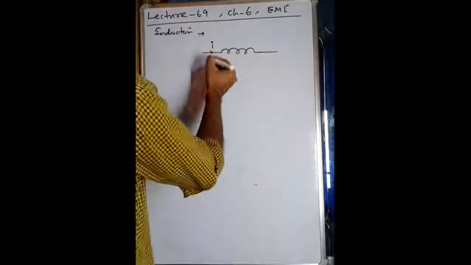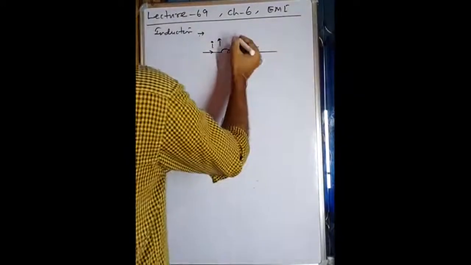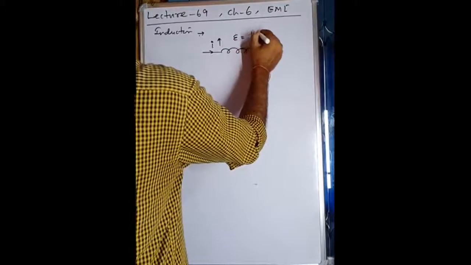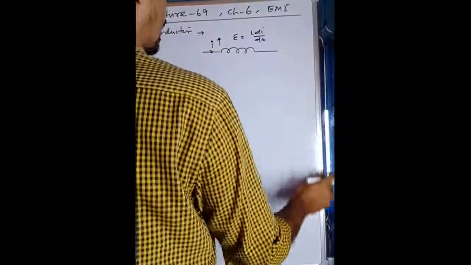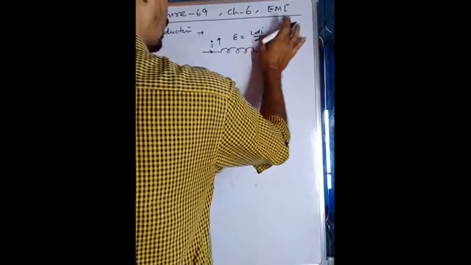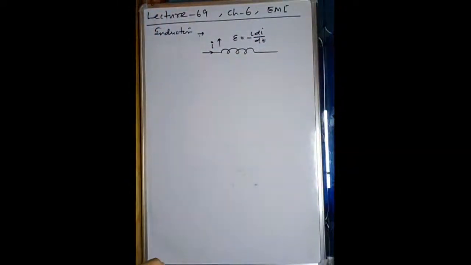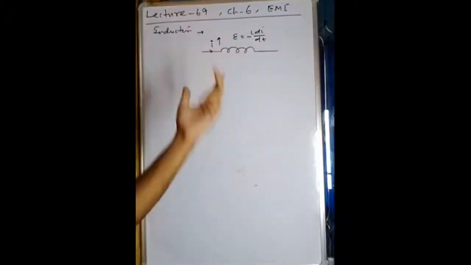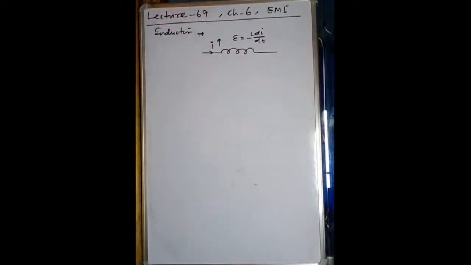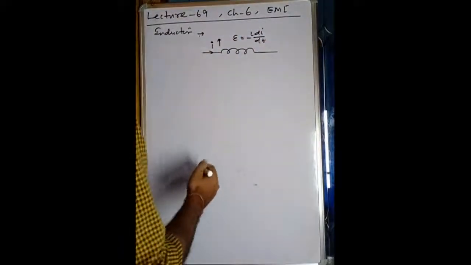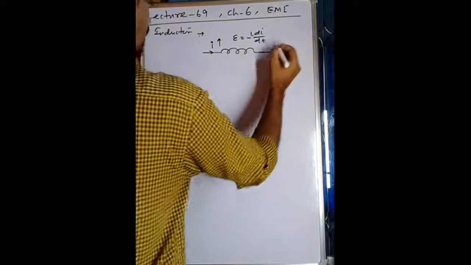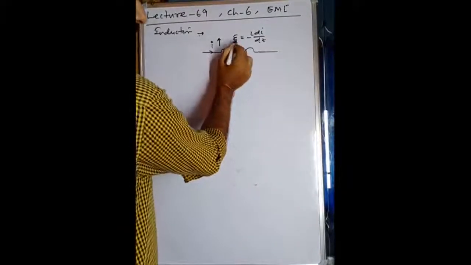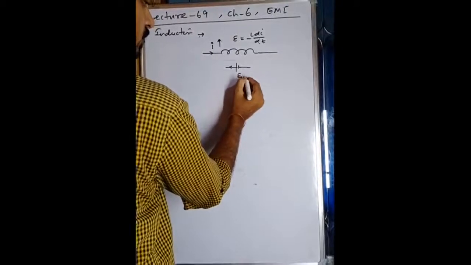Okay, we have studied if this current is increasing in this direction, then EMF will be induced, E is equal to L di by dt, and this di by dt is represented with a negative sign which shows the direction. Direction of induced EMF with respect to the change in current, in which direction it is changing, increasing or decreasing. If current is increasing in this direction, then the EMF will be induced in this direction. You can consider a battery here on behalf of this inductor, in this direction. Why? Because this induces a back EMF. This is the back EMF in this direction. This is the induced E, the back EMF.